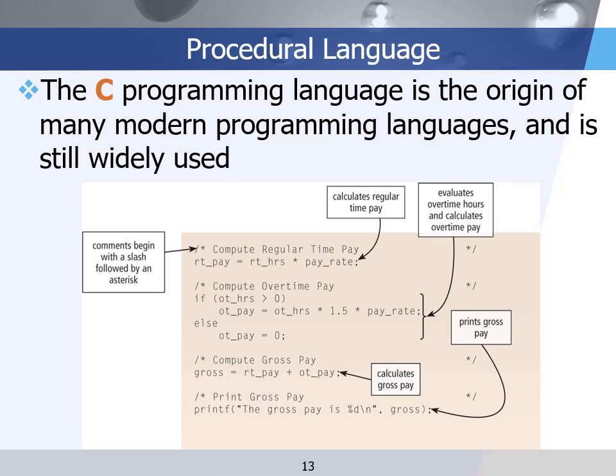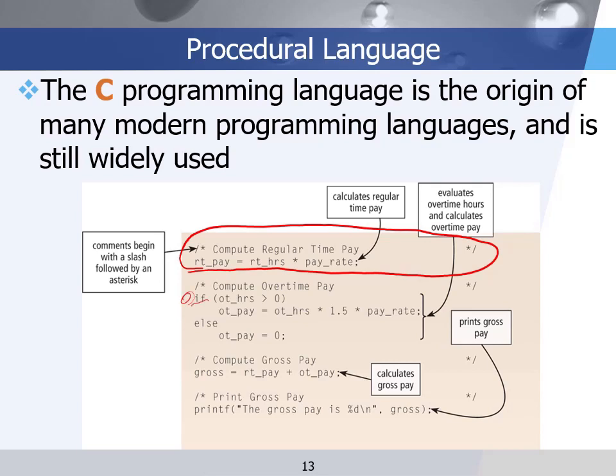This figure shows you some C programming statements. This part of the statement is called the comment, and it begins with the slash and the asterisk. The comments will not be translated into the machine code. It actually will be deleted during the compile of the program. What actually will be executed is from here.